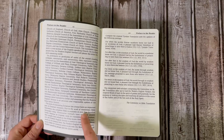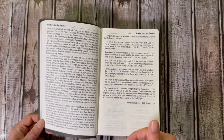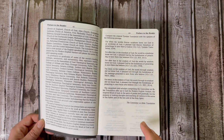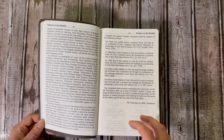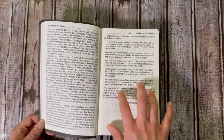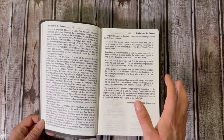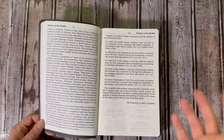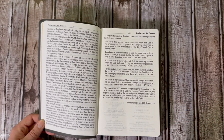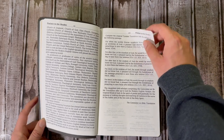Another interesting thing: if you look at the preface to the readers, you'll notice that a lot of the people who translated this Bible were from different denominations. This is what you could call an ecumenical translation to a certain extent. I don't know if there are Catholics involved, but there are Anglicans, Methodists, people from the Assembly of God, the Church of the Foursquare Gospel, Presbyterians, the United Church of God, the Southern Baptist Convention, and the United Reformed Church — different evangelical denominations.